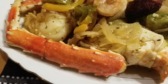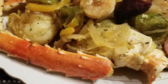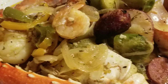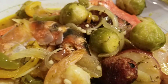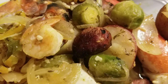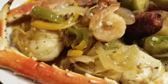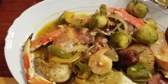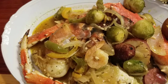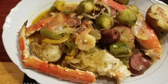So we got some Alaskan crab. We have some tiger shrimp. There it is. Some Brussels sprout, potato, sausage, boiled eggs, and my famous Jamaican curry seafood sauce. So good.